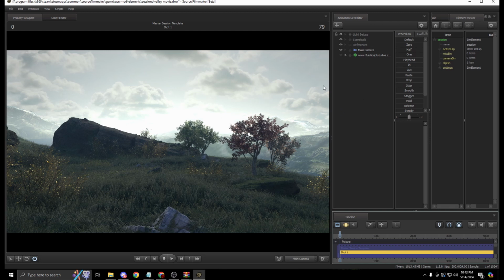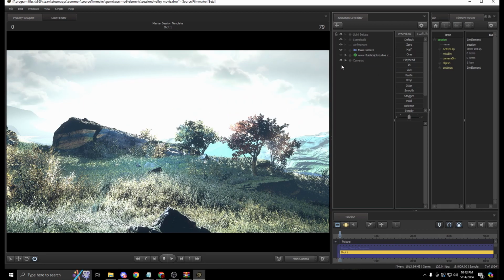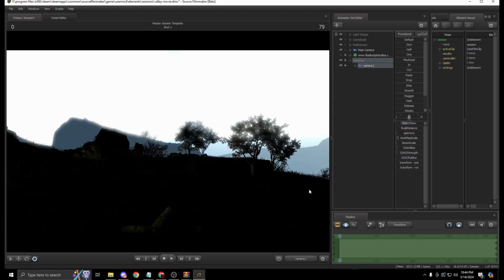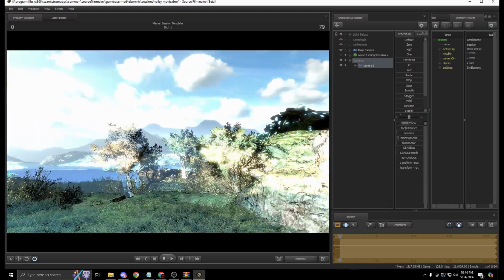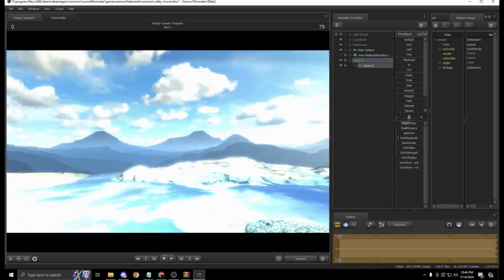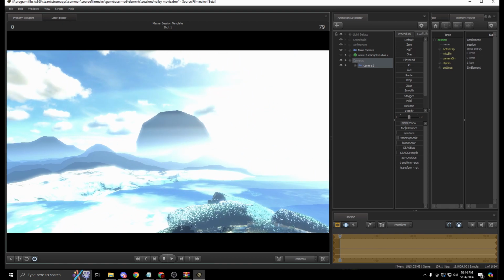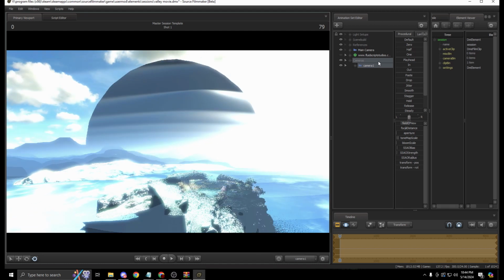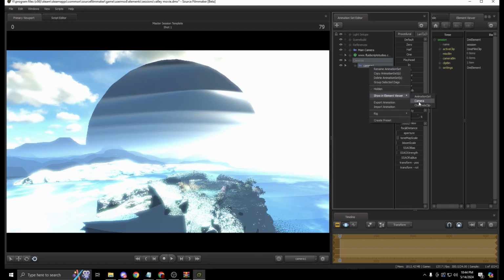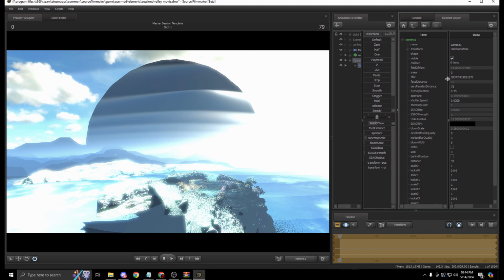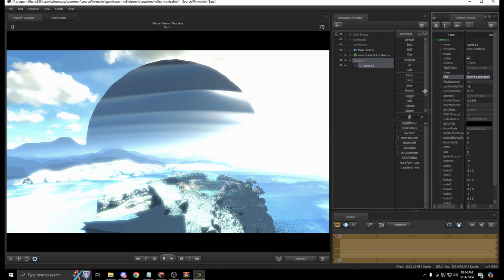Now, I know that the first thing people like to do is create their own camera, right? They'll go to create new animation set camera. My suggestion is not to do this, because what's going to happen is, let's see, yeah, you see how when I back up you see this black thing over here? The reason that happens is because if you were to go into the element viewer and look at the ZFAR on your new camera, it only says 28,000 units. And this map is the full size. So you have to increase this number to not see this black thing.